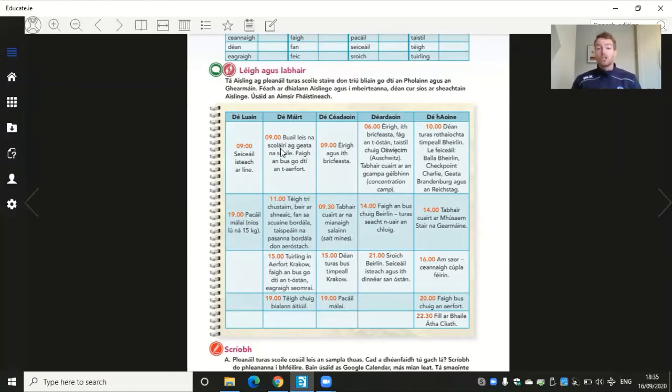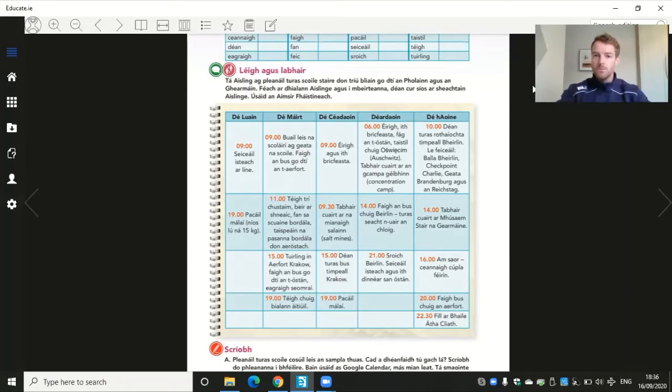So this would change to "Ar né clog, bhúil mé leis na scoláirí eile a gheataí na scoile, fuair mé an bus go dtí an airport." Remember yesterday we gave the pages where the verbs are in the past tense and in the first person.